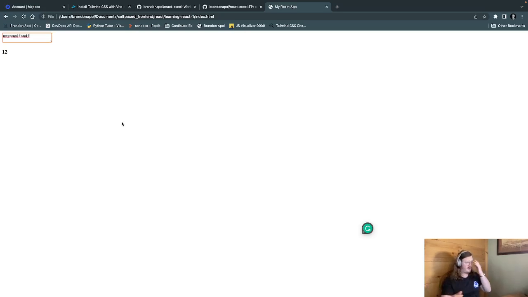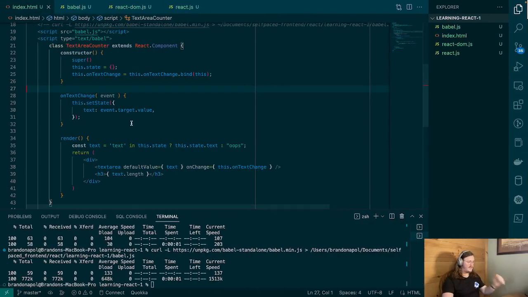Great. So this is kind of cool. And all that we've done here is default this to oops if nothing's in here. And right now there's nothing in here when we run the page, so it's going to default to oops. And again, the text length is going to be right there. And it's going to take this thing, which is oops right now, default it, and we get the length back.